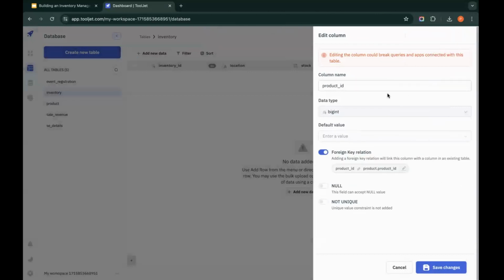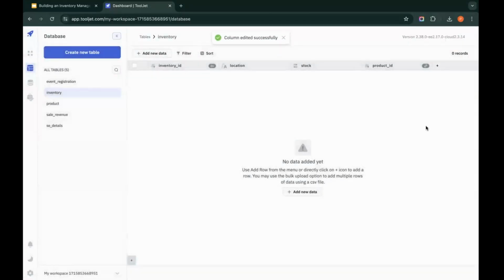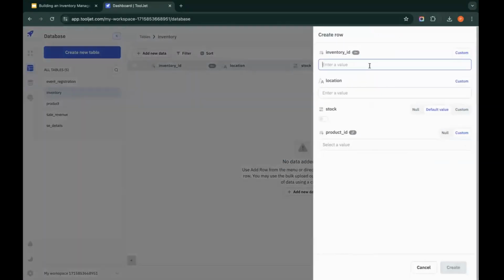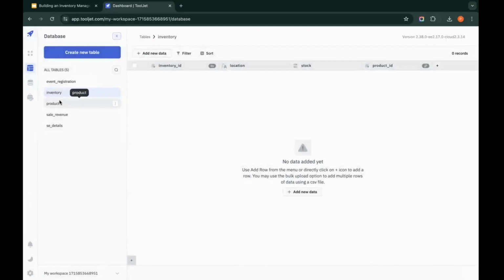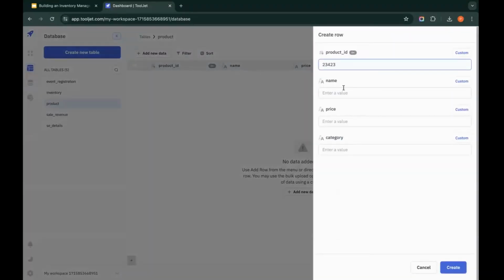Awesome. So we were able to create the foreign key relation here. And you can see it here as well. Let's save the changes. And as soon as you hover over this, you'll see that there is a foreign key relation between the product ID of this table and the product ID of the product table. Now, I also want to show you one more thing. Let's try adding some ID and location as, let's say, warehouse A. And let's keep this as default. And as soon as you click here, okay, we do not have items in product. So let's add a product first so that I can show you that.